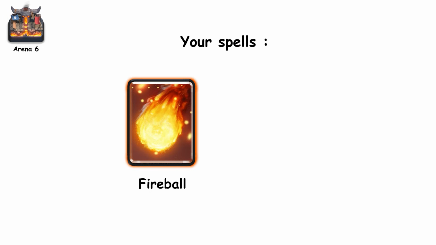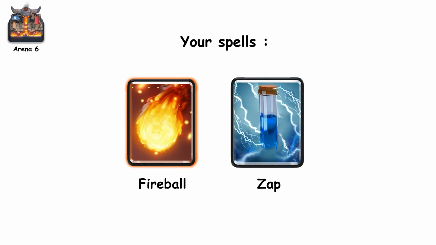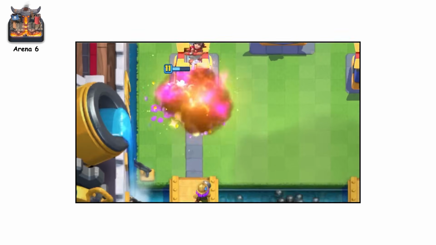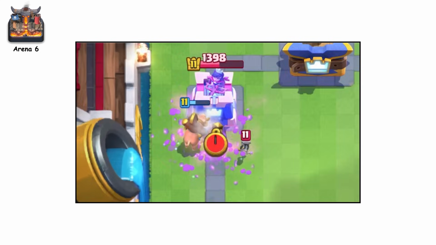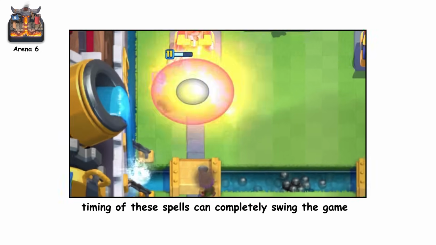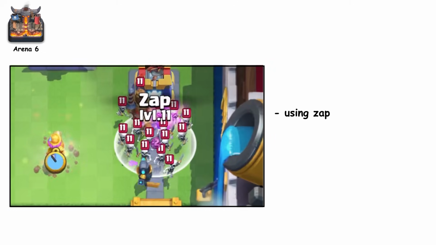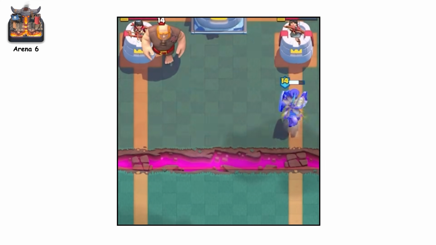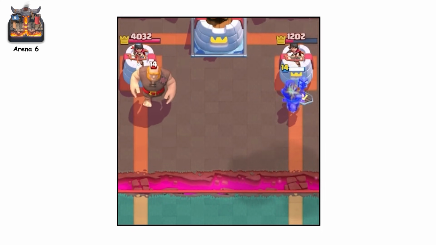Your spells, Fireball and Zap, tie everything together. Fireball wipes out support troops behind tanks like Musketeers or Wizards, while Zap handles light swarms such as Minion Horde or Skeleton Army. The timing of these spells can completely swing the game. For instance, using Zap just before your Giant reaches the tower can clear the way for both princes to connect cleanly and end the push with huge damage.